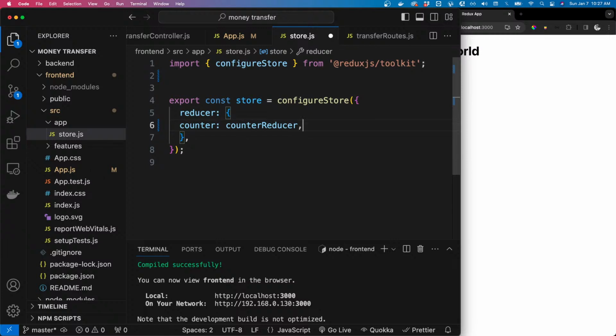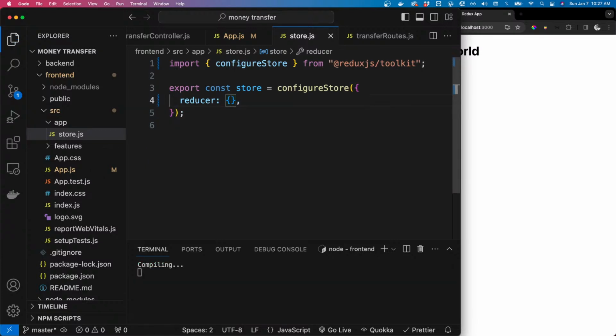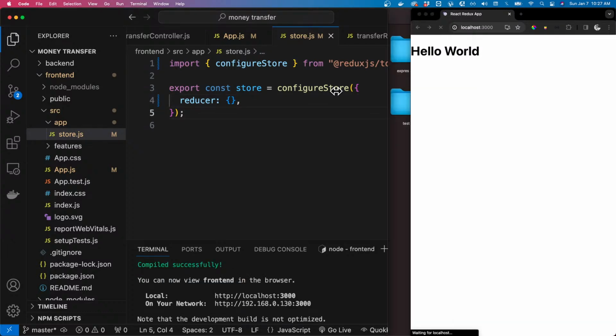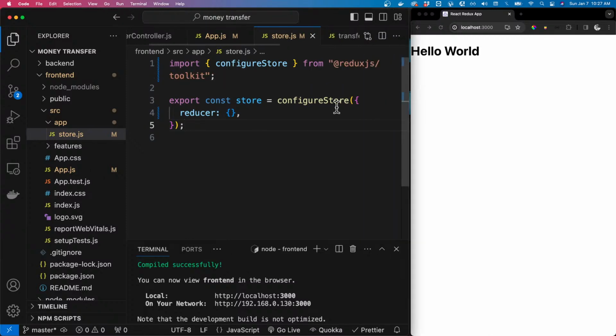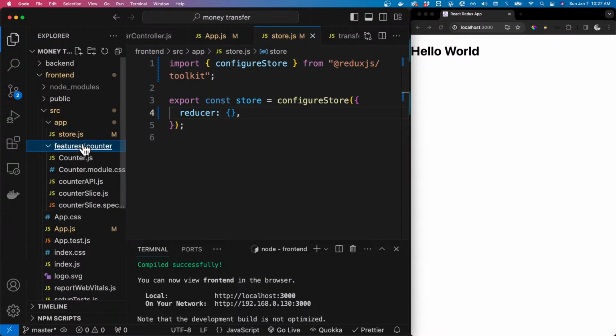Save. Hopefully we don't get any errors. Okay, so far so good. And then we can safely delete these because we are not using them.